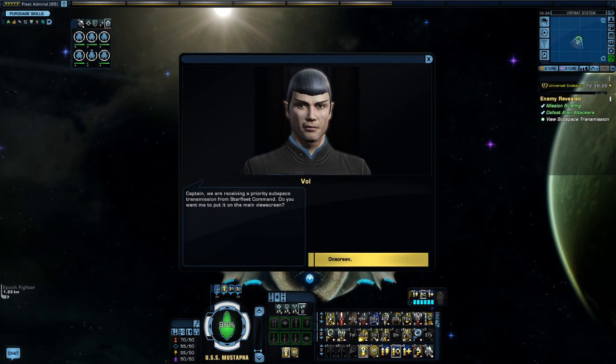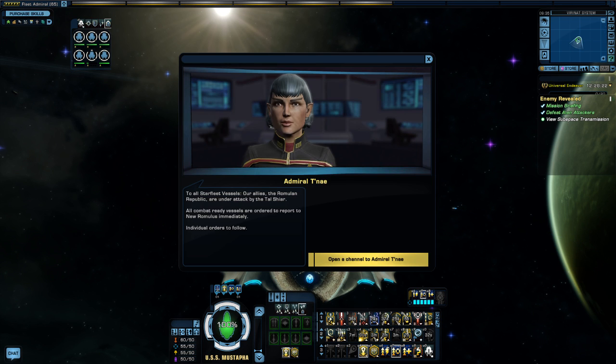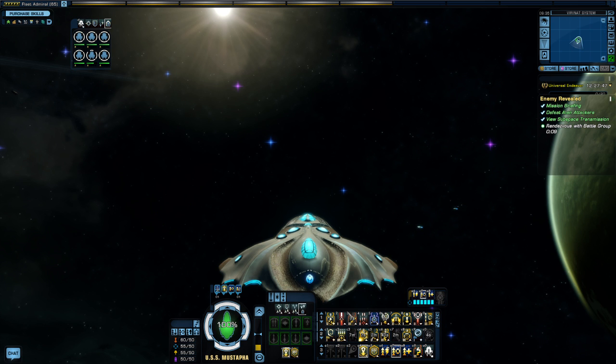Captain, we are receiving a priority subspace transmission from Starfleet Command. You want me to put it on the main view screen? To all Starfleet vessels, our allies in the Romulan Republic are under attack by the Tal Shiar. All combat-ready vessels are ordered to report to New Romulus immediately. Individual orders to follow. Open a channel to Admiral Tenay. Thank you for responding so quickly. Your orders are to rendezvous with Battle Group Phi at Virinat and proceed to New Romulus to reinforce our vessels there. The battle is already underway. We're on our way, Admiral.